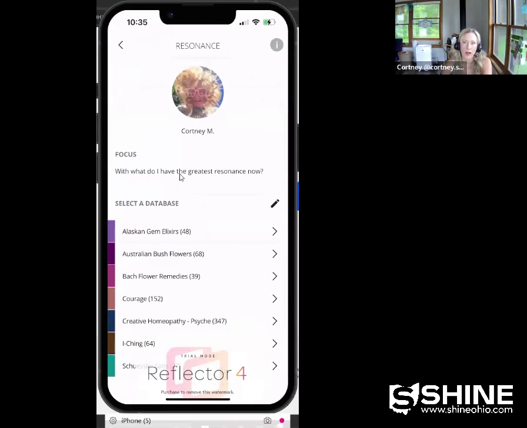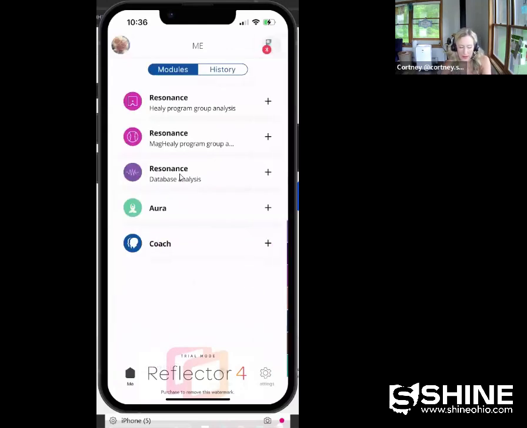I just do want to point out that these are not necessarily Healy programs. So you will not find any of these in your pink app. You cannot run these programs with microcurrent, but what you can do is you can run a scan in your blue app and then vibrate that into you. All right, let me come back out.